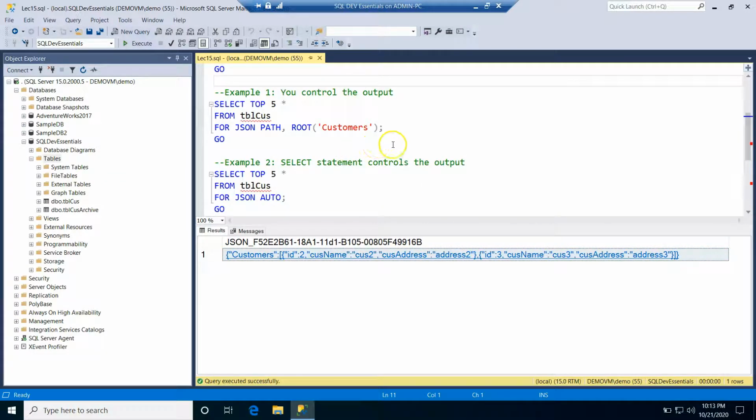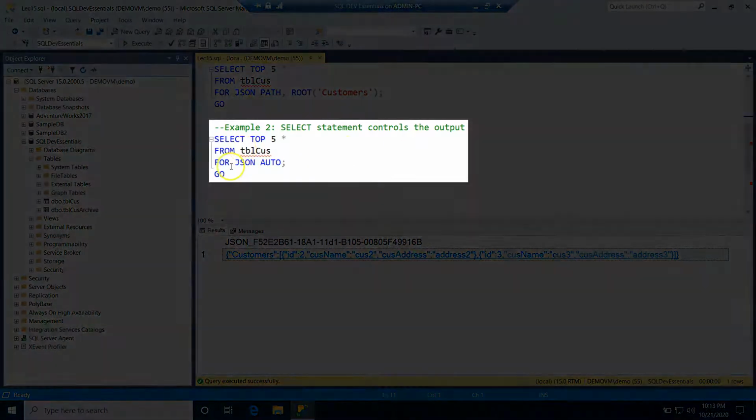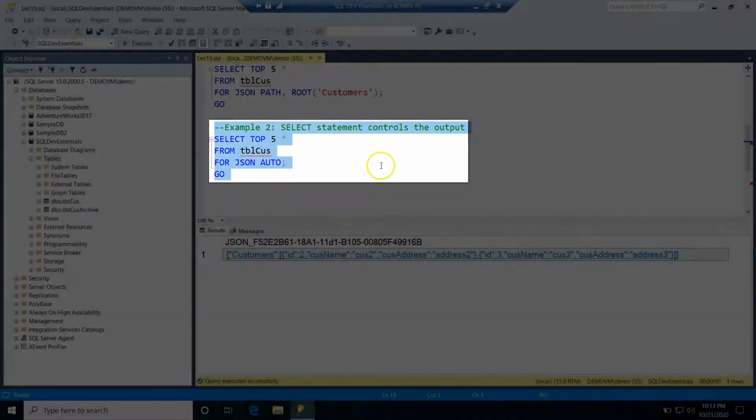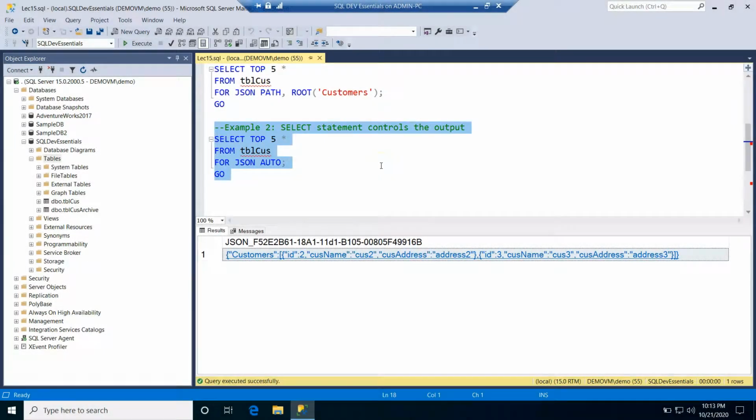Now, if we want our select statement to automatically control the output, we just use the clause in our select statement FOR JSON AUTO, and this will automatically generate the JSON representation without specifying the customers root we explicitly specified in the previous example.